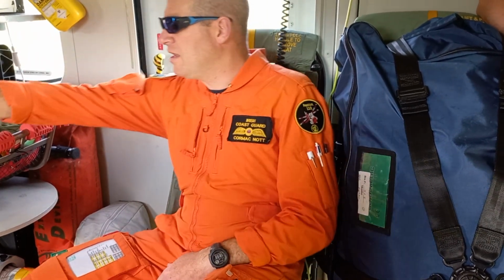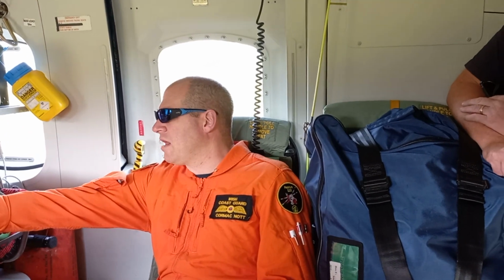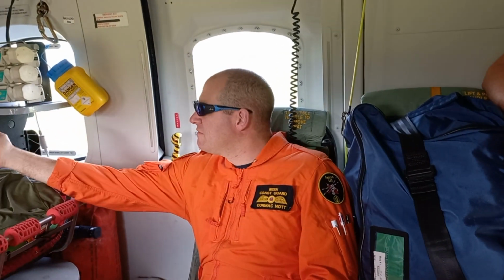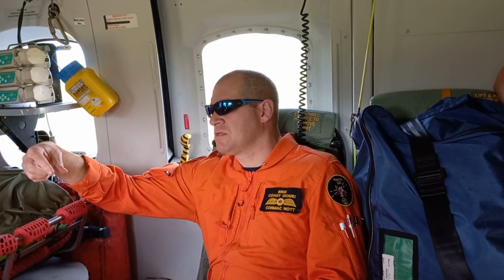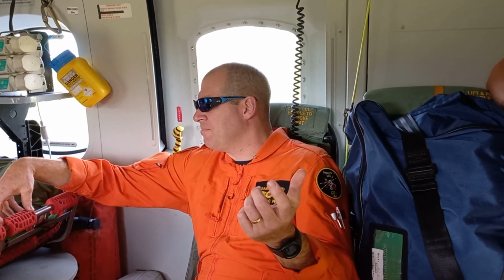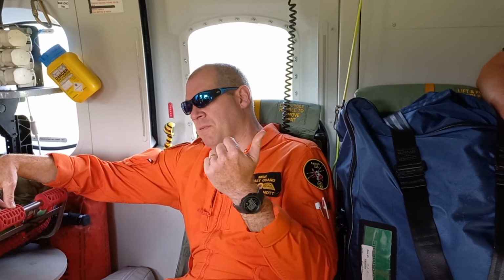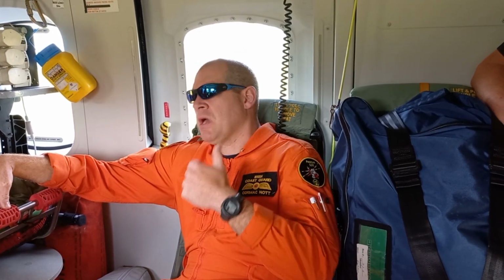Behind there, in a double lock box, there's 30 milligrams of morphine. Right, so not every HSE ambulance will carry that. We have a dispensation to carry morphine as paramedics. So only advanced paramedics in the ambulance service will use morphine. We have permission that we can call up Medico down in Cork, ask for permission.